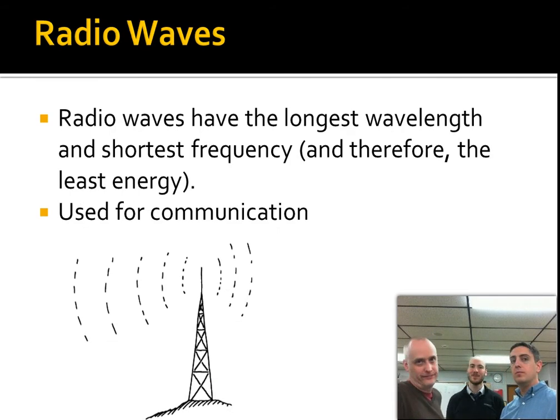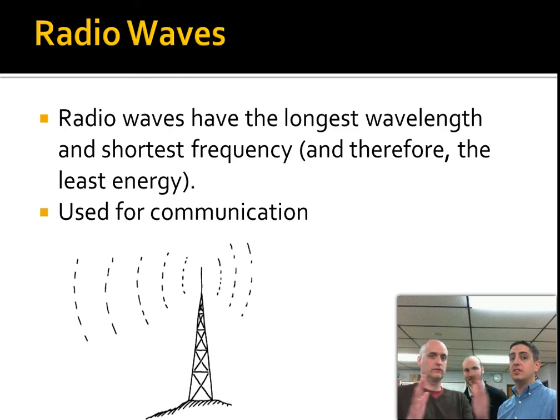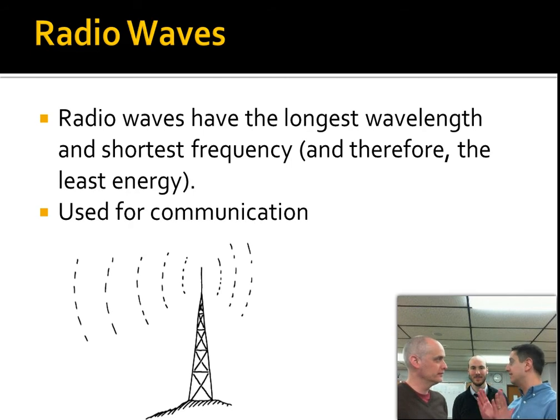Radio waves have the longest wavelength of any other electromagnetic radiation. As such, they have the lowest frequency. So they're really long, so you don't get a lot of them. They also then have the least amount of energy out of any of the waves. They're really good for communication, though, because since they're so long, they travel a very long distance without degrading, and they can travel through a lot of materials as a result of that.